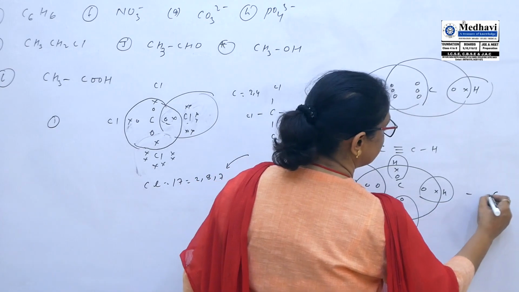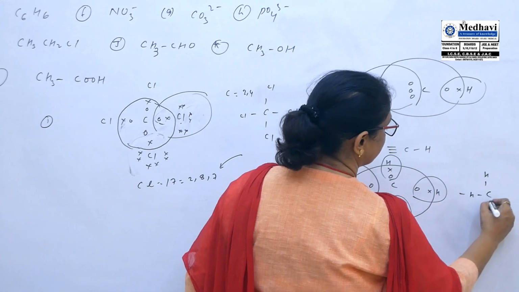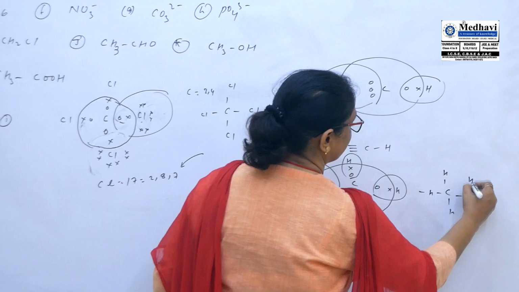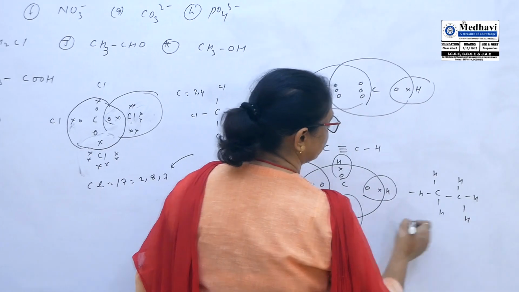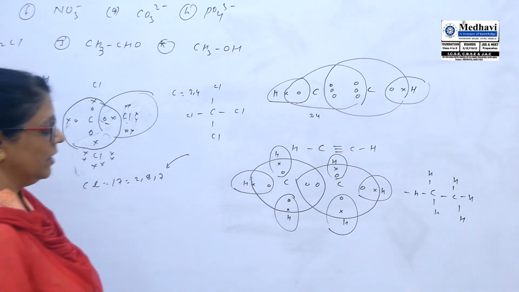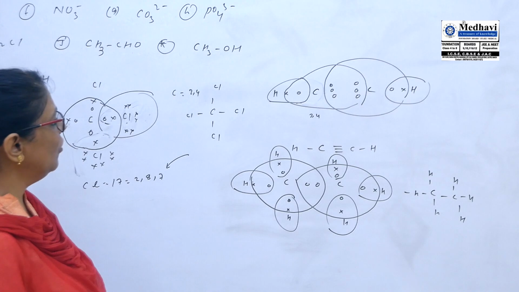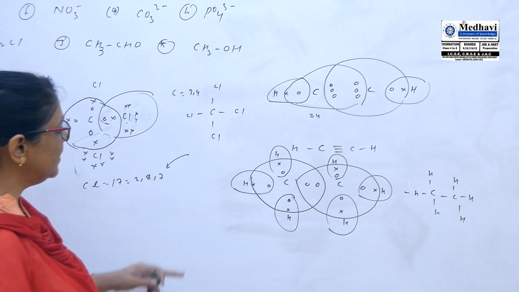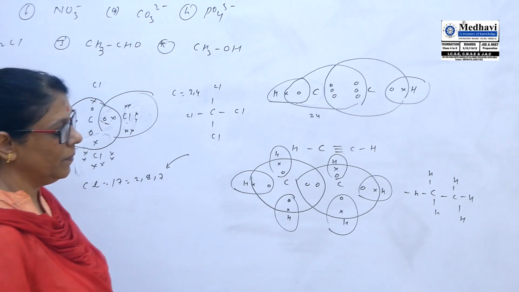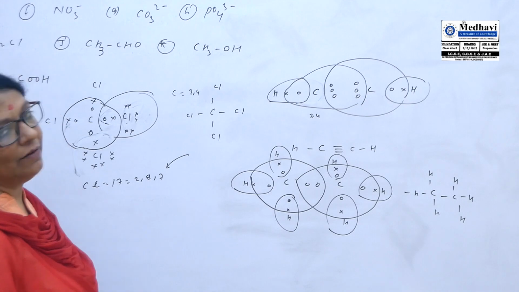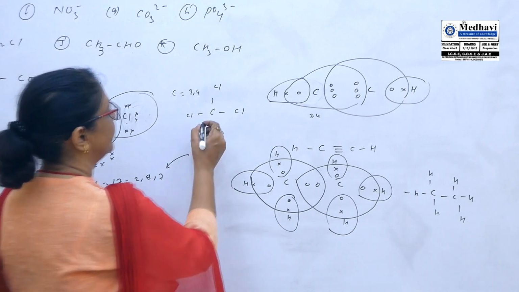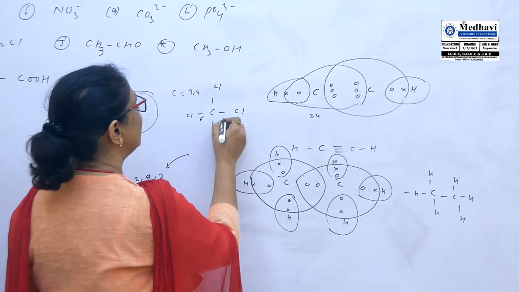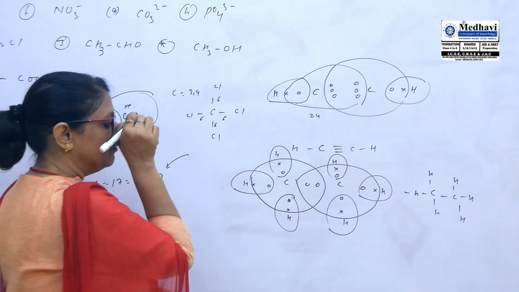So here single bond formation takes place between carbon and carbon. Here one thing I want to remind: if there is a single bond present in a compound, we will use another name for this. This is called sigma bond. What is sigma bond? What is pi bond? I will explain later on.